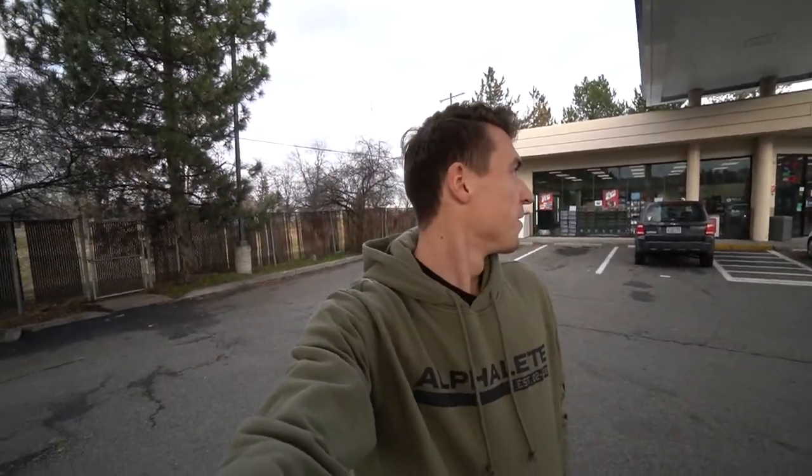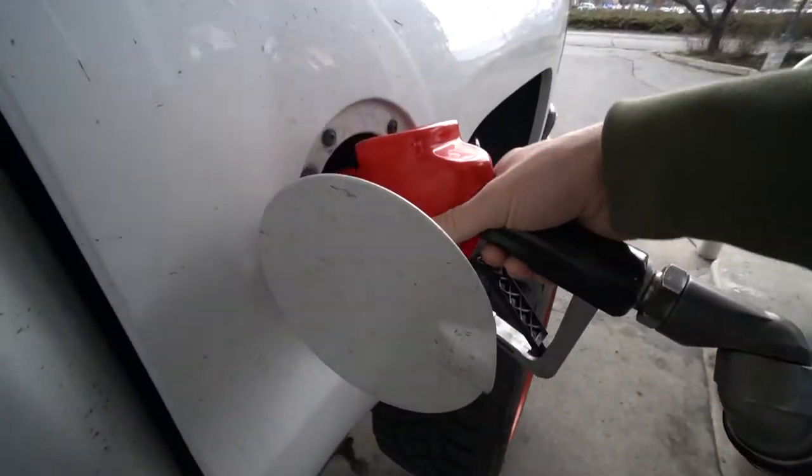So we're gonna get a diesel. I'm not gonna tell you what yet, but we're gonna get a diesel. So that's pretty exciting. Diesel has so much more stuff we can do to it, like tunes and exhaust and new turbos, all that stuff. So lift kids, be crazy. But yeah, it's kind of sad because this is the last day with my truck.